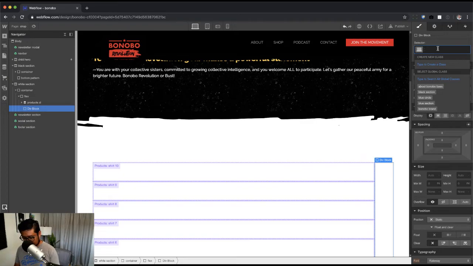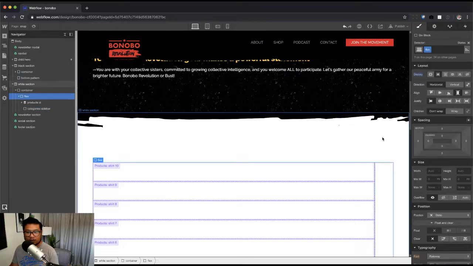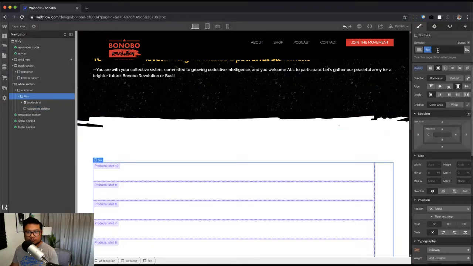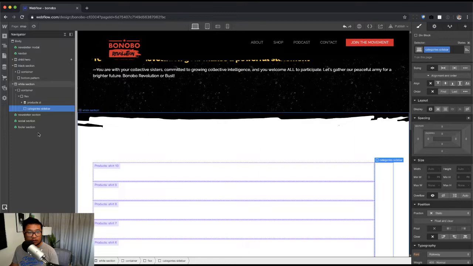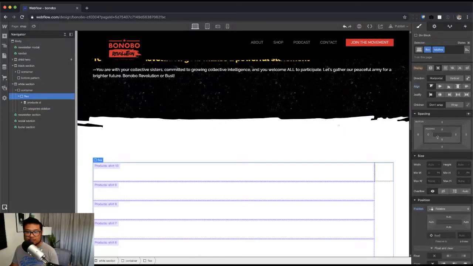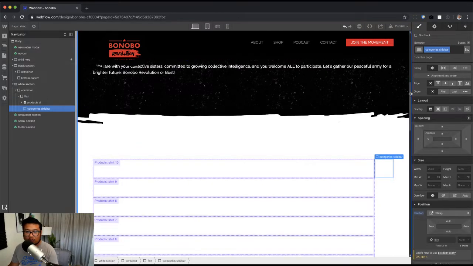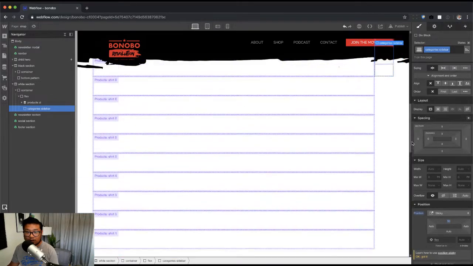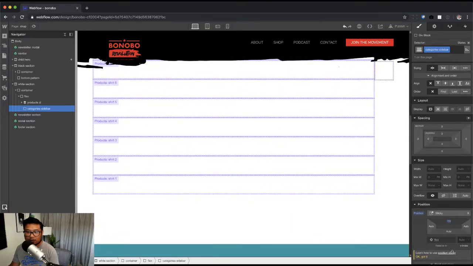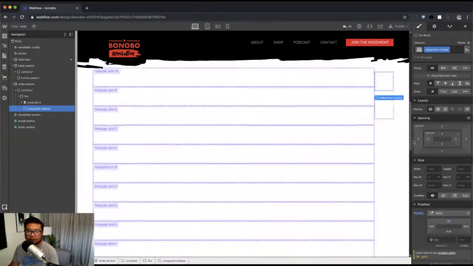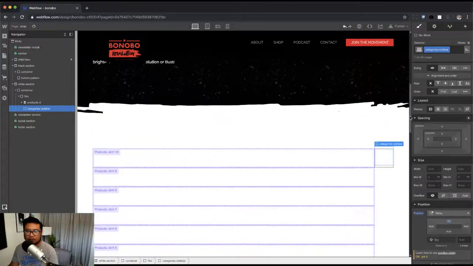Oh, I need categories. And this needs to be relative, because this is gonna be aligned to top, and I need this to be sticky. So when I scroll down, sticky, like 50 pixels from the top. So when I scroll down, there it goes, it sticks. There you go. Cool.